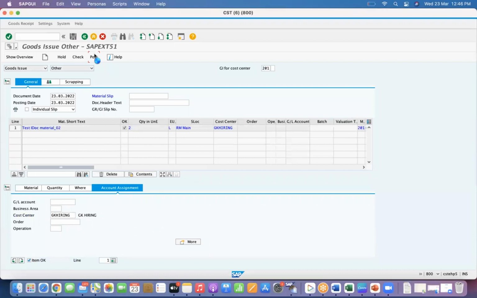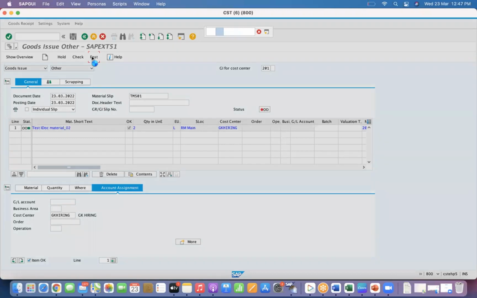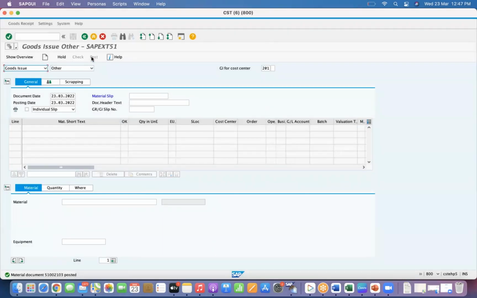Let's post this. Material slip TMS01. So now you wanted to make it hidden.